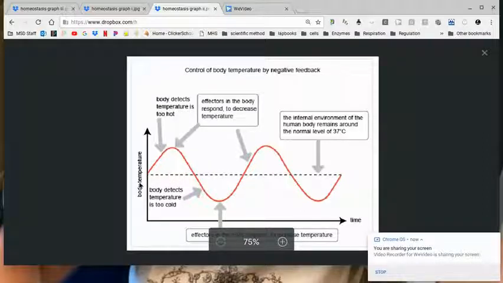But something happens: it's hot outside, it's hot in your room, you exercised. Your body is going to detect that your temperature is too hot because it increased because of the heat around you or the heat of what your body is doing. So we're going to try to decrease your temperature. Your brain is going to cause a bunch of things to happen. I say things, I'm not getting into them, we'll get into them later. In your body, that's going to cause your temperature to decrease, trying to get back down to that 98.6 or 37 degrees Celsius, but it doesn't work.